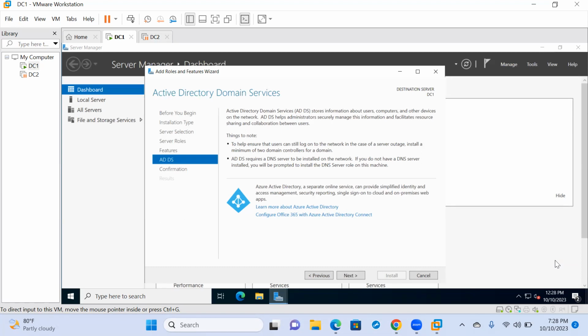So basically, we need DNS because we are going to create a domain. And the only thing that understands domain names is DNS. Are we okay? So that is why we need the DNS. If not, there will be nothing to translate the names, as was said. All right. So we'll click next.